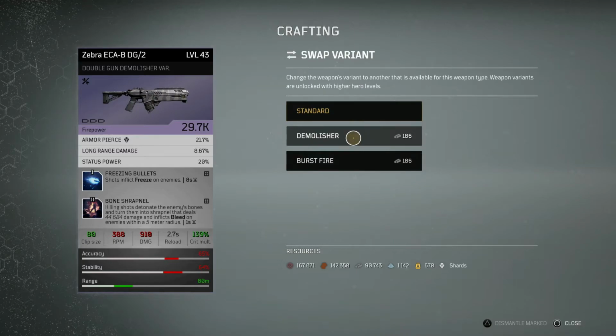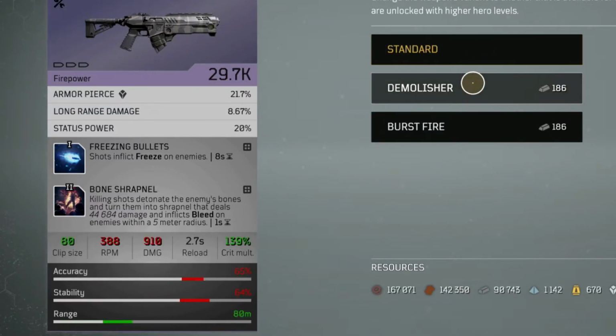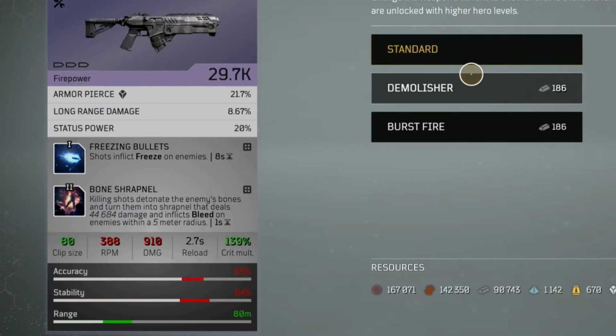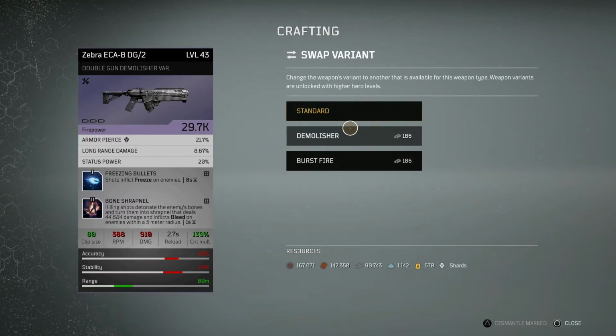Iron. Now, see, I'm very curious about this demolisher. Look, as the standard, I got 60 round clip, 60 round mag. My bad, y'all. 750 RPM. Now watch demolisher. Increase the mag size. The RPM is dropped like half. Almost legit half. Damage is even decreased, but the crit multiplier is increased by fucking 14. But I get the range. I get additional range, but the accuracy and stability go down.